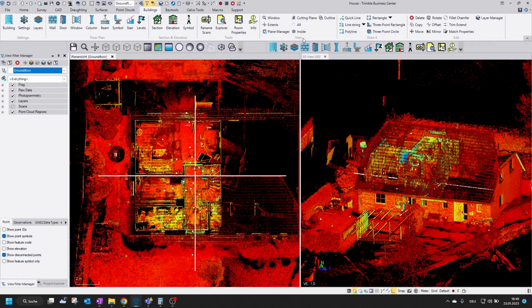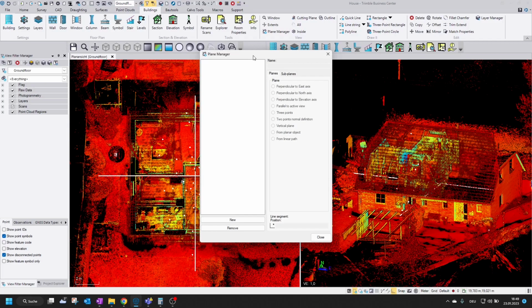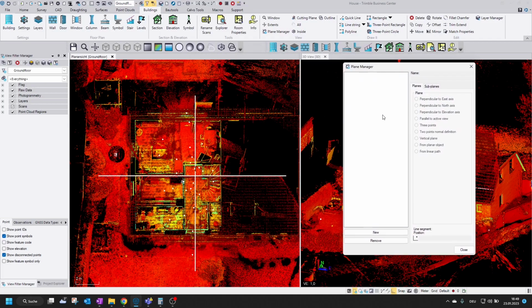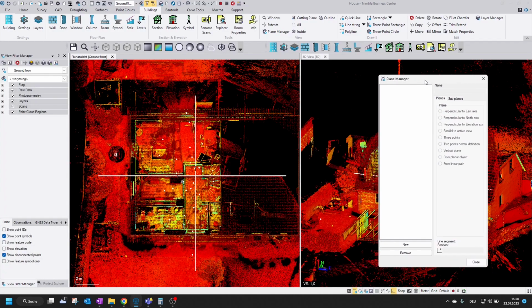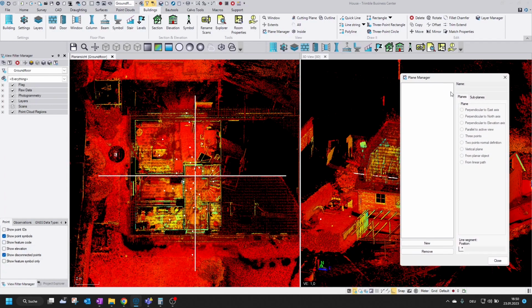And go to the plane manager that is placed here, and we can create a new one. I recommend you to work with 2 monitors and having different views, so we can pick whatever points we need from the plan view, from the 3D view, from the cutting plane view, from the station view, from whatever view we want. We would leave the plane manager open on the other monitor all the time, so we can quickly change the placement of each plane.